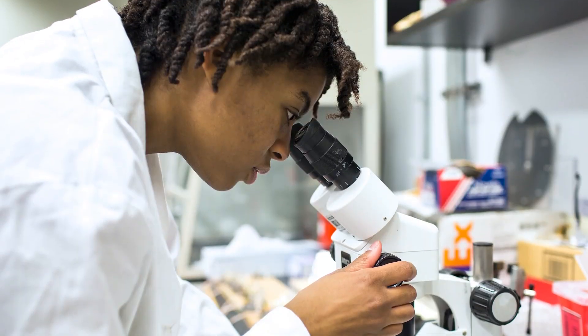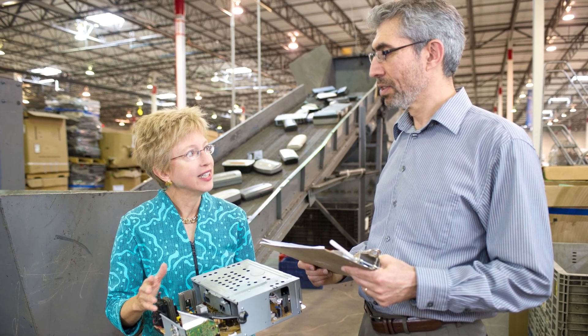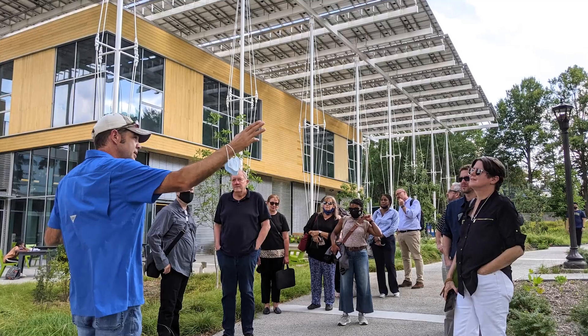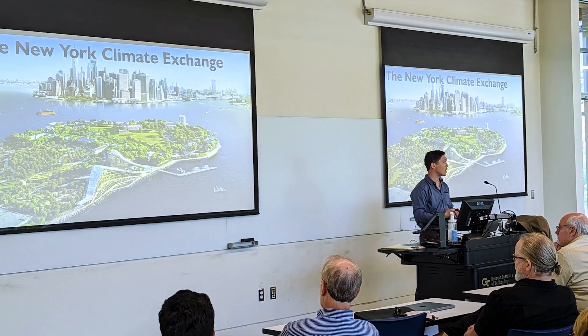Our researchers and academics were, and continue to be, globally recognized as innovators in fields such as solar, materials, and sustainable policy. Georgia Tech is leading by example, proving that owners across the southeast can construct buildings that foster regenerative and restorative relationships amongst humans and nature. Our living building experience has influenced other buildings on campus and plans such as Sustainability Next, which is Georgia Tech's sustainability plan. We amplify impact by facilitating conversations on how to incorporate regenerative features into other buildings across the world.